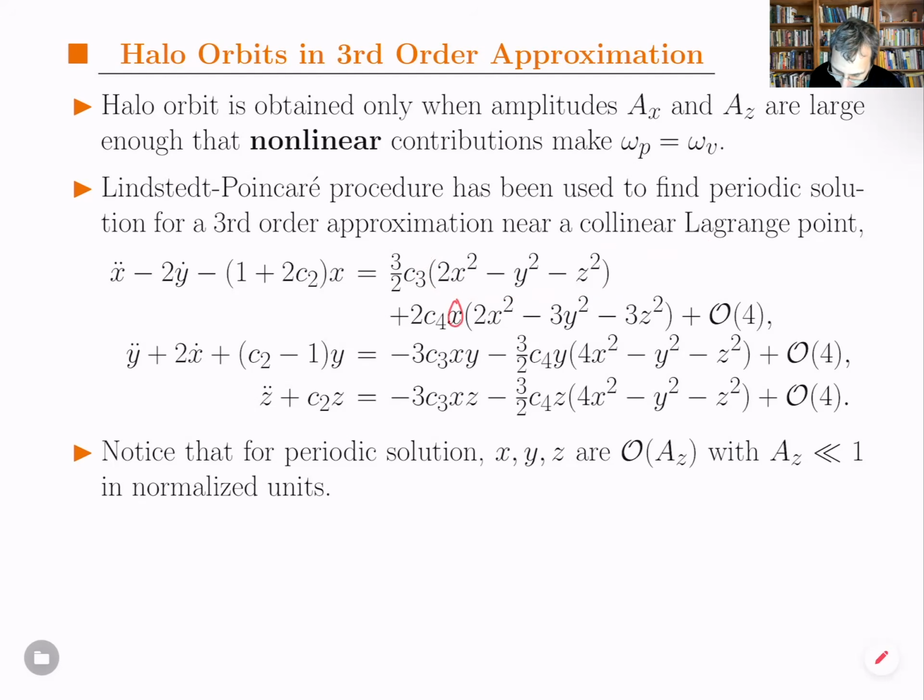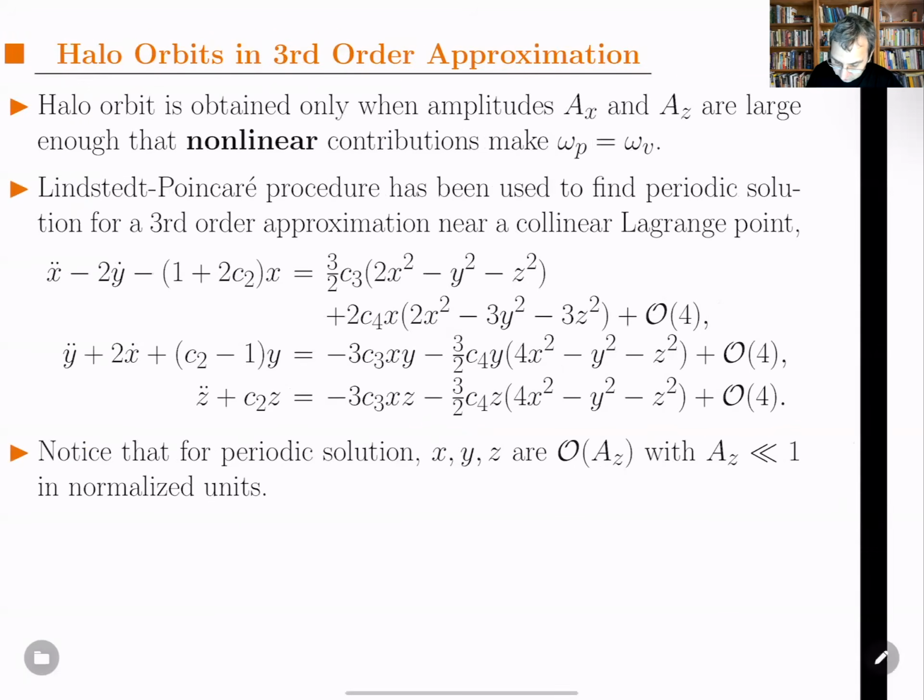And then this term, because we have an X out in front, X times X squared, X times Y squared, and X times Z squared, these are all order 3 terms. And then we just ignore order 4 terms. So for bookkeeping purposes, we put this O(4) so we know we've gone up through order 3 explicitly, and then there's order 4 and higher that we're not going to care about right now. So we're considering the second order and third order terms, and we're going to try to get a periodic solution here.